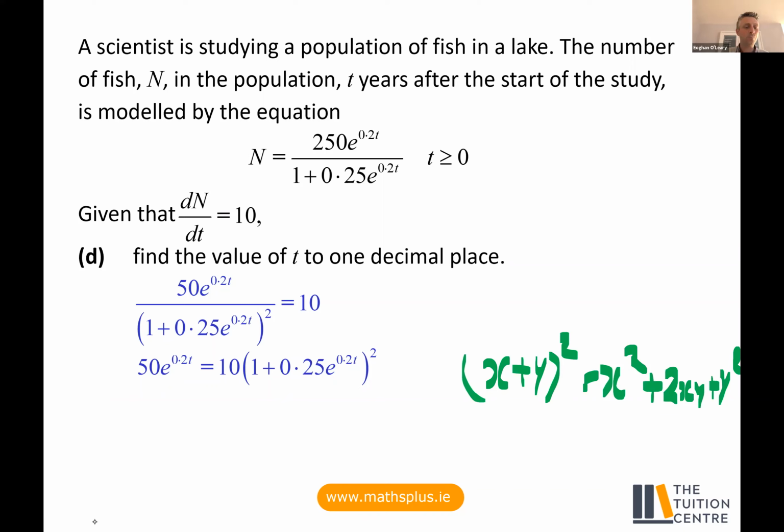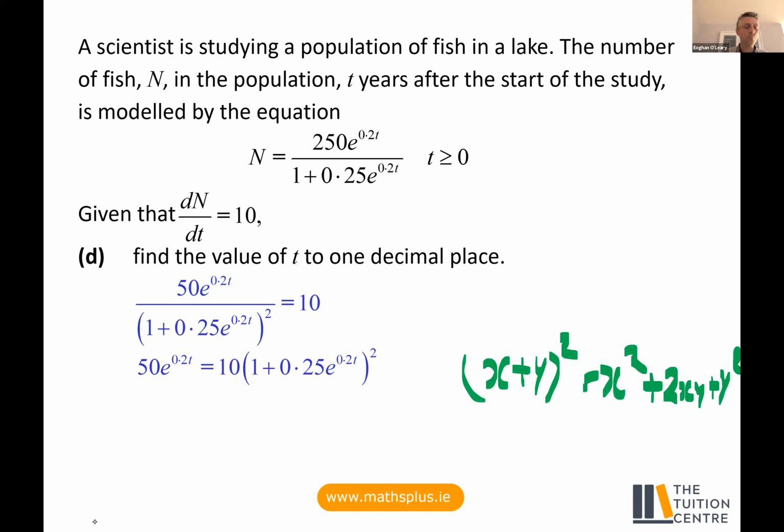Okay. So I'm going to multiply through the bracket by 10. Looking over here on my left-hand side, that's 50 e to the power 0.2t, and I've got a 5 e to the power 0.2t. So when I start to tidy this up, I get as far as here. Now, I can divide everything by this coefficient to make it a little bit easier for myself. Divide everything by 0.625. So now I have e to the power of 0.4t as my upper power, let's call it that.